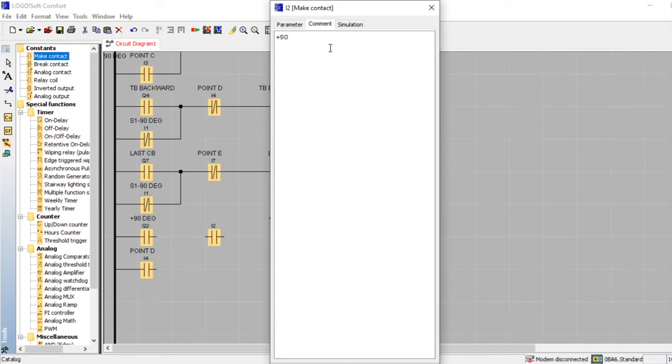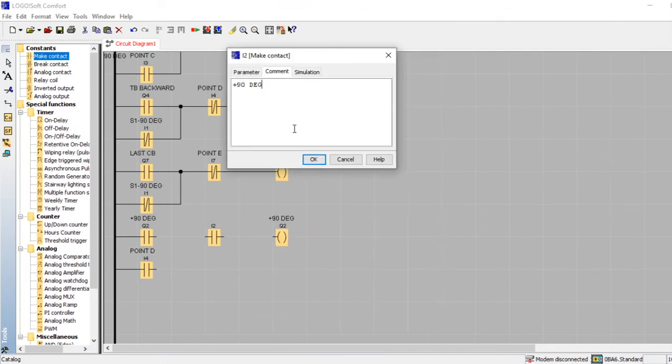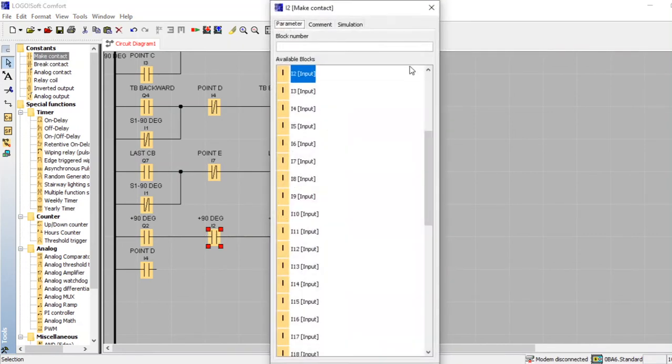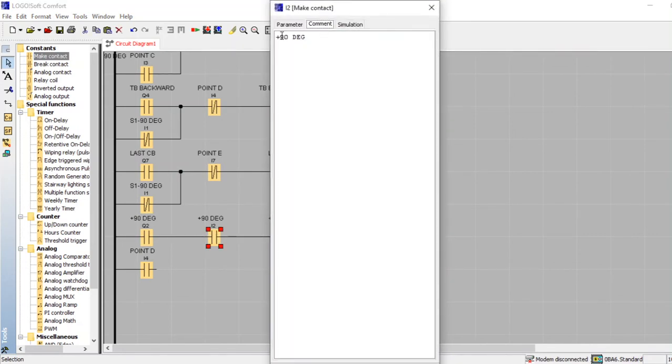This one is 90-degree direction, 90-degree positive, clockwise in other words, and it's going to stop at I2. So this is okay. This is S2 actually. It's not just the direction. It's S2.